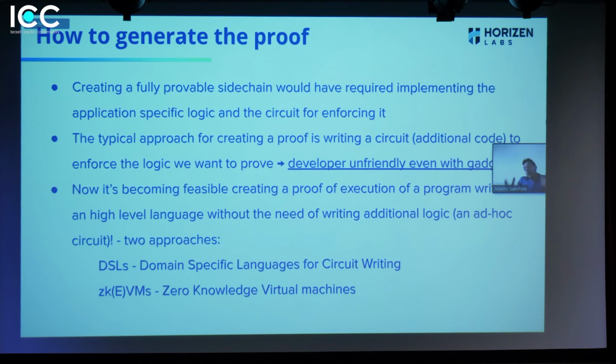But what is happening is that now it's becoming feasible to create a proof of execution of a program that is written in a high-level language, and you heard about it, without the need of writing additional logic. So you just write your logic, and when you run your program with the proper input, you end up directly with the proof of execution without having to write your own circuit. And you can do it, for example, by using these two approaches: a DSL, a domain-specific language for writing circuits, or a zero-knowledge virtual machine.